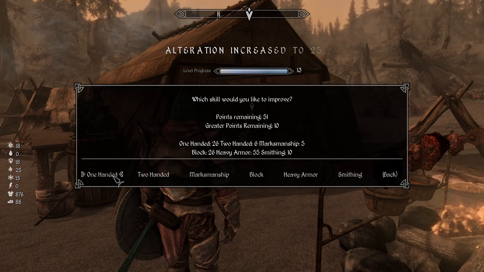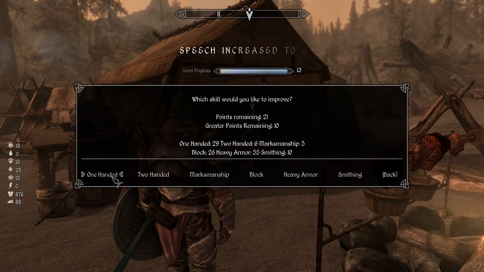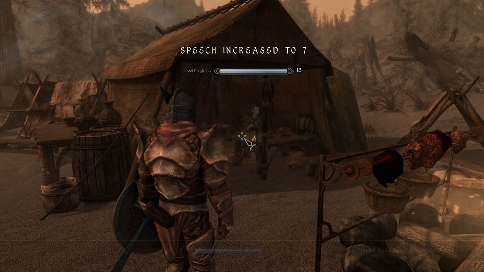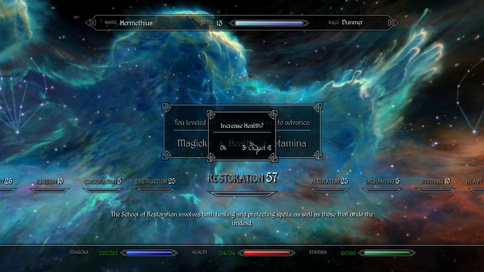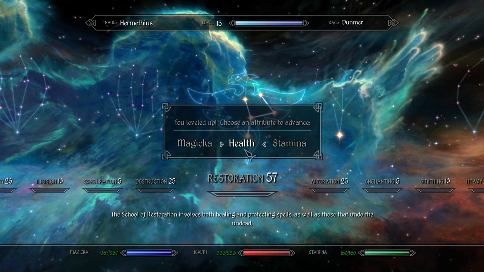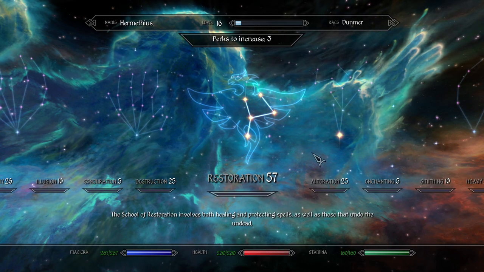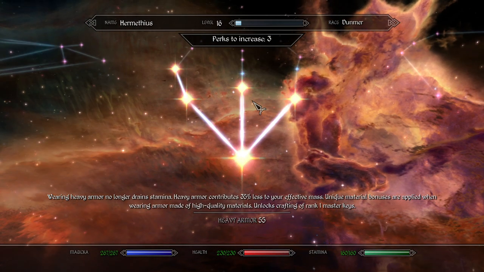So with the remaining points, I want to go and increase one hand so that we can raise it to 50 as well. We got a few breakpoints overall and should have a level up. We even got two level ups, which is great. One health, one magicka, another one health. We got even three level ups. That is awesome. So worked out well.